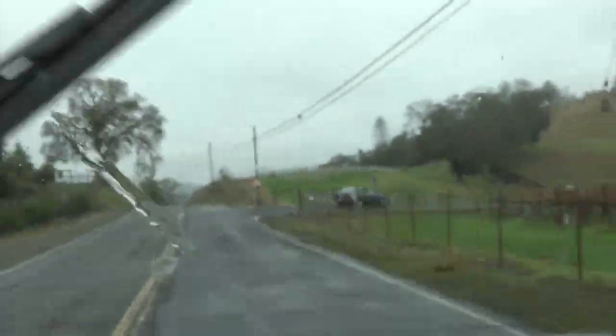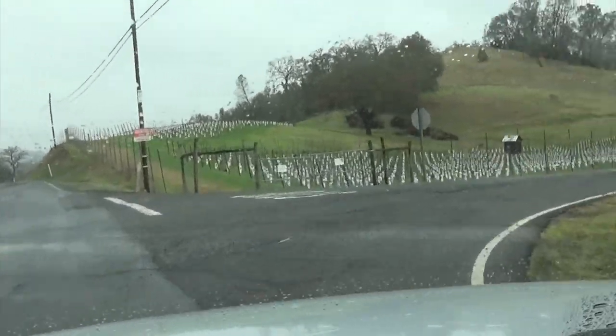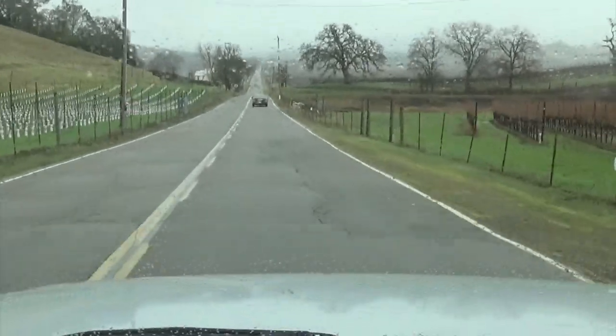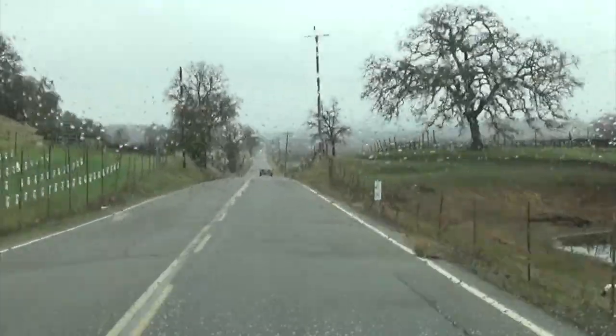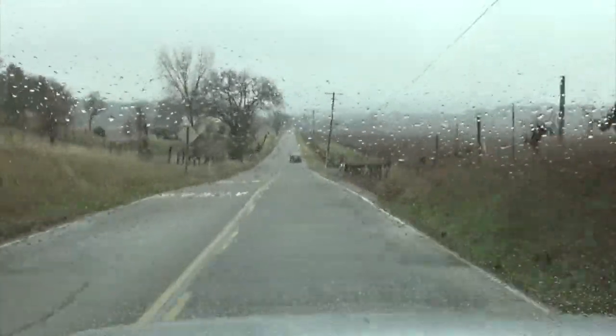We are in Pope Valley, and we're taking the Pope Valley Crossroads over to the backside of Lake Berryessa in California. That's going to lead us to the Berryessa-Knoxville Road, and we are going to take that up into where we're going to park and go to Zem Zem. It's on public land. Anyone in the country can come here.